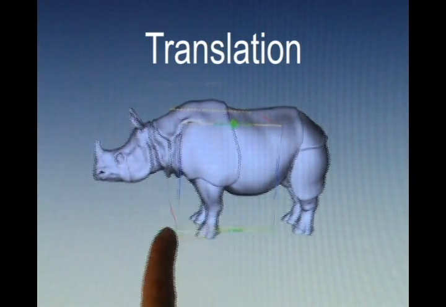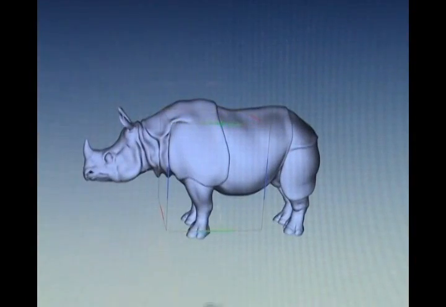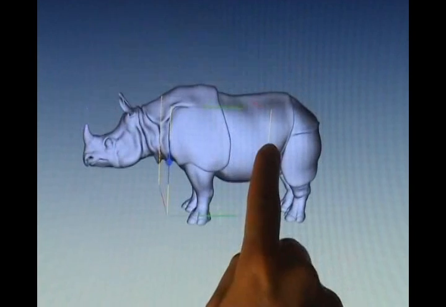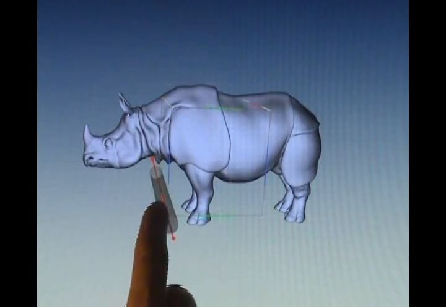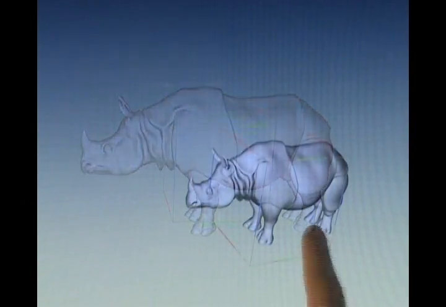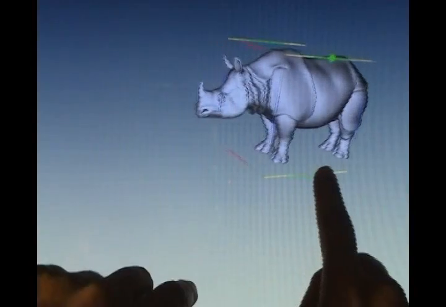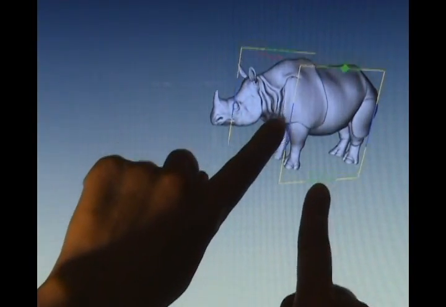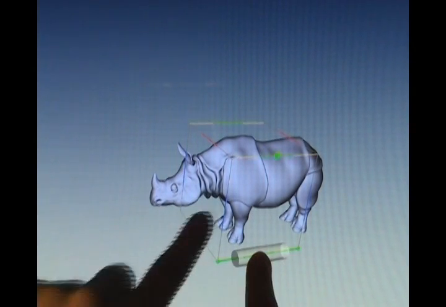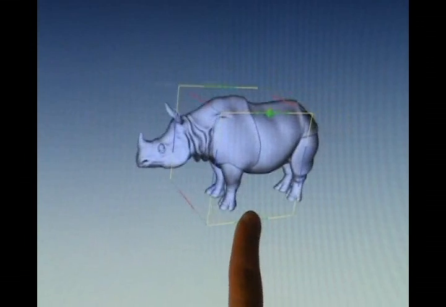When the user touches a handle, a sliding widget appears. The translation mode starts when this widget is moved to the end of the corresponding edge. This mechanism, inspired from what is done in 2D, ensures safe activation of the translation mode. Here, successive refinements with 2 fingers allow the user to quickly reach a 3D location. Both fingers can be used simultaneously to translate the object in a 2D plane as well. A double tap on an edge allows to release one finger.